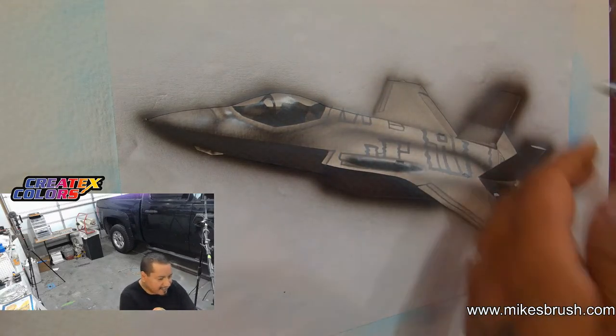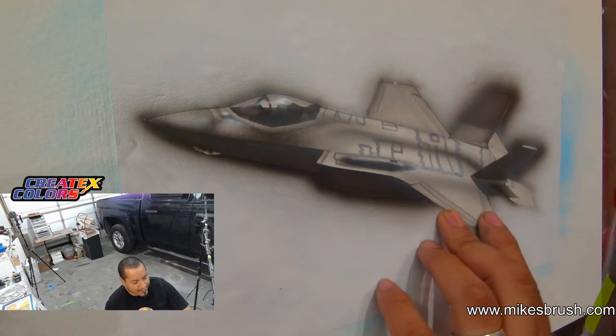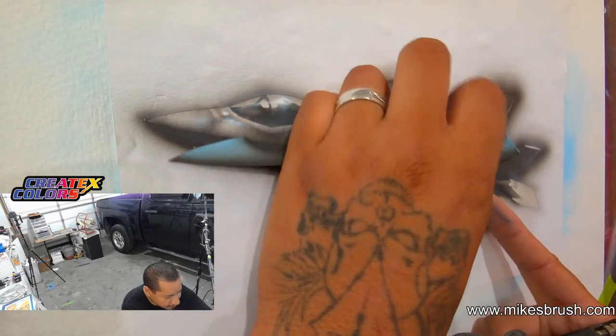And you know what's funny is that I've seen people that post, oh, 100% airbrushing, blah, blah, blah. 100% freehand airbrushing. This is one that I've seen a lot. And then their whole painting will be done in this particular style. And it's just like, that's not... I'm all for people doing freehand airbrushing. But you can't claim something it is when it's not. And that does bug me. I don't know why it eats at me, because I know I could do a lot of those paintings actually freehand, and I think that's what annoys me the most. But I know the amount of work it takes, and I know I'm just not going to sit there and do work like that for no reason.